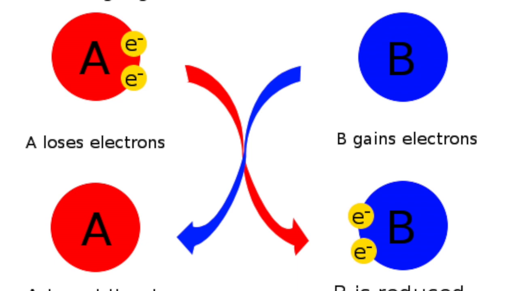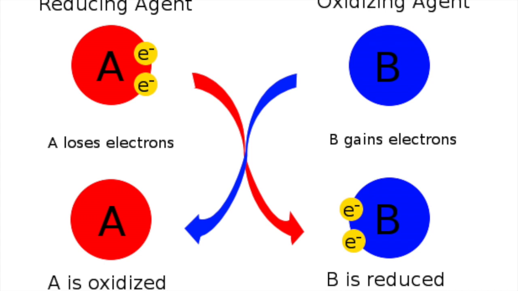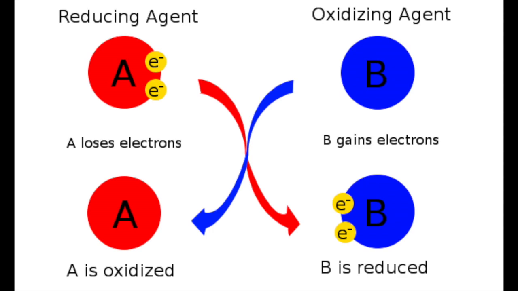Reduction oxidation refers to electrochemical processes involving electron transfer to or from a molecule or ion, changing its oxidation state. This reaction can occur through the application of an external voltage or through the release of chemical energy.